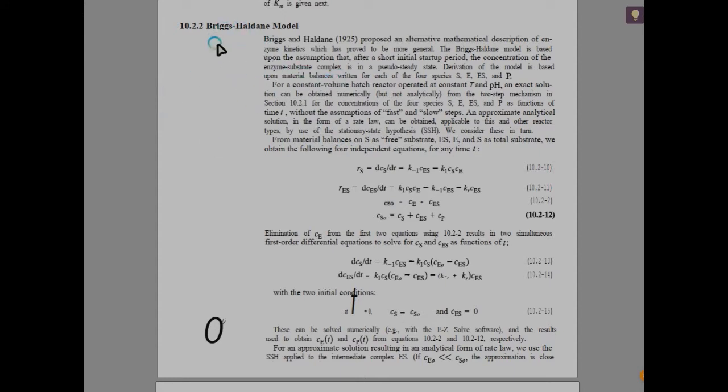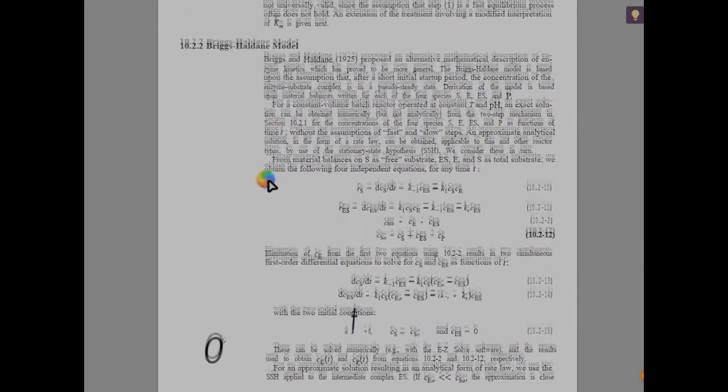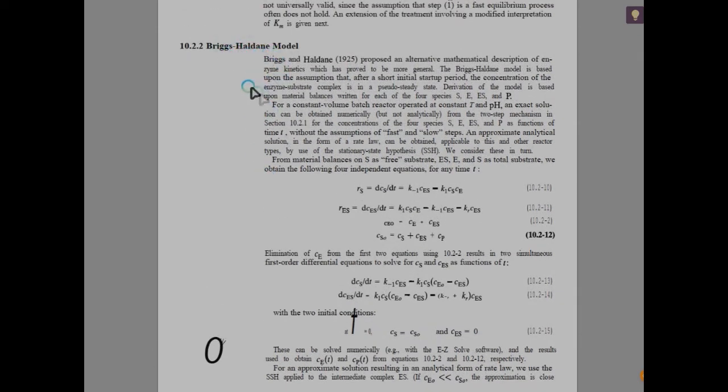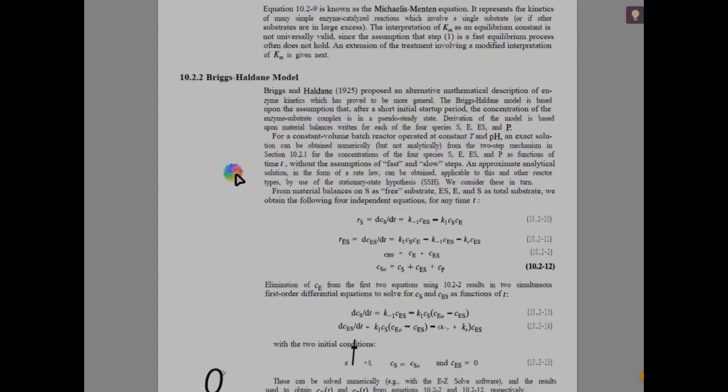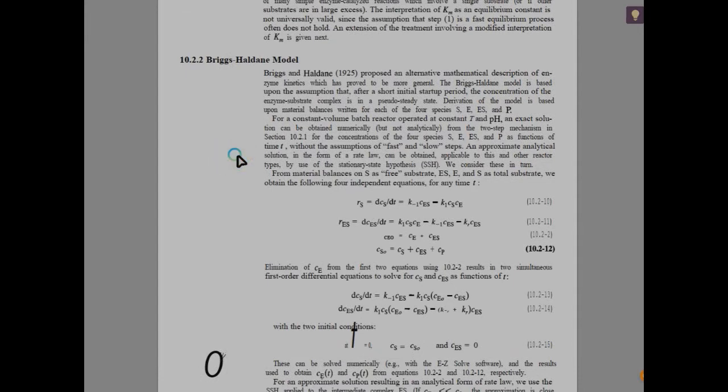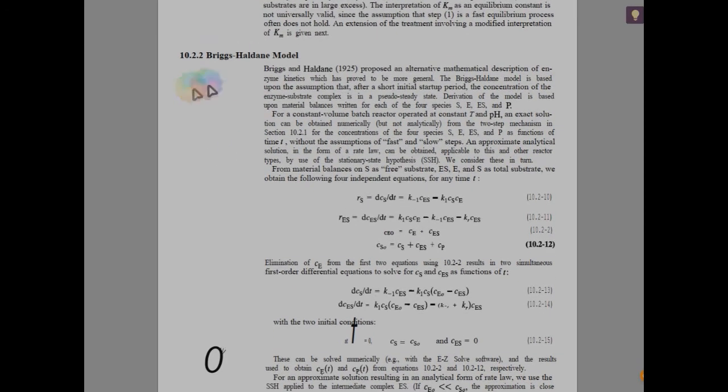I am giving the example of the Briggs-Haldane model, which is basically a model for enzyme kinetics, but here I will discuss only two things. If you have reactions in series, you have to add the concentrations. You can use different kinds of integral methods, like the Laplace transform and so on, to find a single rate equation based on the series reaction. And if you have a parallel reaction in which there is only one component reacting with different kinetics into two or more products, you have to add all the reactions.